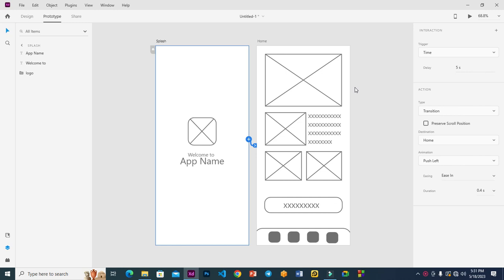Just follow along carefully, and we're going to design a UI and UX for an online education mobile app. I have about 20 screens, 20 artboards that we're going to create. New ideas may come and I may add, but for now I have an idea of creating about 20 artboards. Let's start with it. So we have the splash screen.